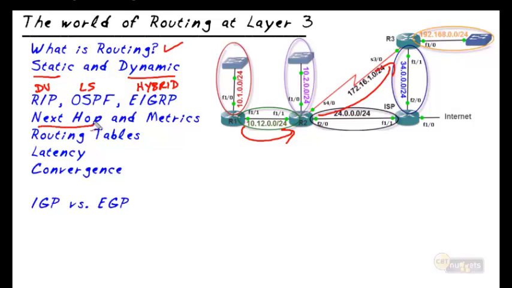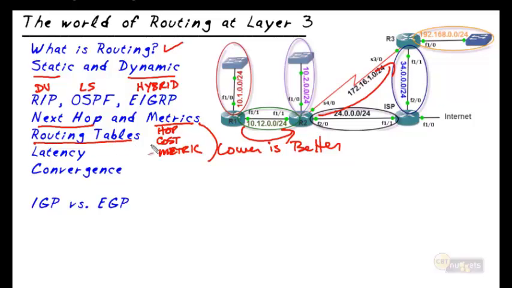We've already addressed the next hop, meaning the next router you're going to forward a packet to, and the metrics. For RIP, it was a metric of hop count. For OSPF, it was the cost, and for EIGRP, we'll just call it a metric, because it uses a custom metric based on bandwidth and delay and so forth. But with any of these, lower is better. So if you get two routes from the same routing protocol, the one that has the lowest metric is going to be the one this router uses for its forwarding decisions. The routing table is what the router refers to when it gets a packet that's not for its own IP address. It looks at the next hop, looks at the egress interface, the exit interface, and then forwards it along based on the routing table.